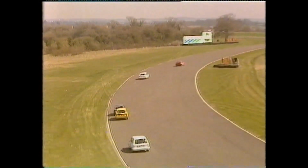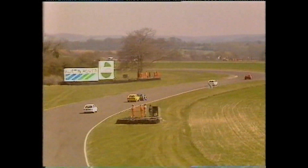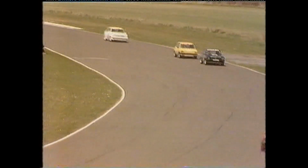Now this is the battle for 3rd, 4th, 5th and 6th positions. In 3rd place, it's still Brian Farminer in the black Fiesta. Challenging him is Robin Parsons. Yes, Robin Parsons, Murray, at the beginning of practice, he was quickest. He then spent the second half of practice in the pits with some unknown engine problem, and he's certainly come up from 8th on the grid. He wasn't in the leading bunch earlier, and he's the one coming up through the field, now giving championship leader Brian Farminer a lot of trouble.